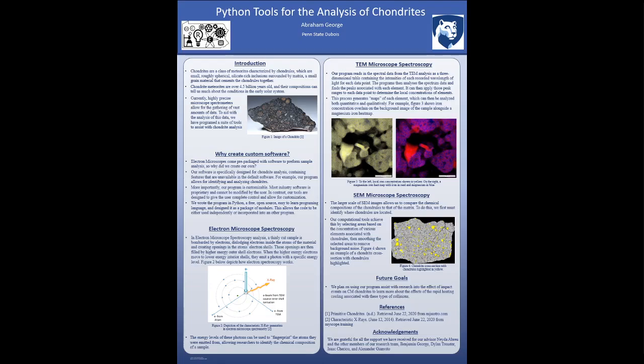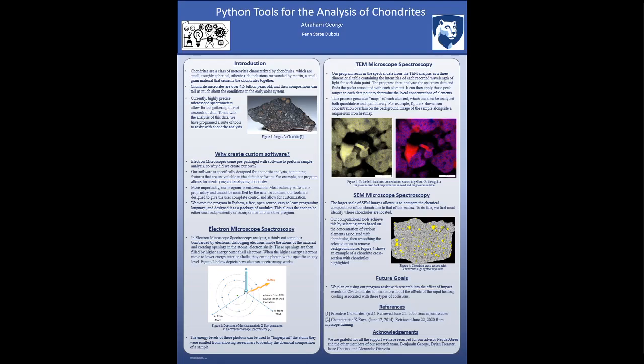So, for example, you can see in Figure 3 two images. On the left, this is a sample that we've looked at, with data coming out of the electron microscope spectrometry, and then highlighted in yellow are all of the places with iron content. And the brighter the yellow, the higher the iron content there. On the right, a similar image, only this time it's a heat map between iron content and magnesium content.